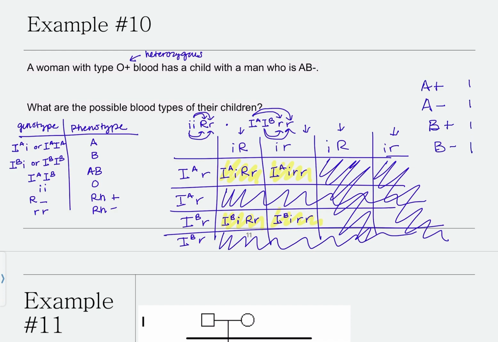Again, if you had filled out all 16 of these squares, you would have found that these 4 phenotypes from these offspring were in a 4 to 4 to 4 to 4 ratio, which would reduce down to 1 to 1 to 1 to 1. So you can eliminate things that are the same and leave only solving for those that are different, or you can solve them all out. It's totally up to you. Either is acceptable.